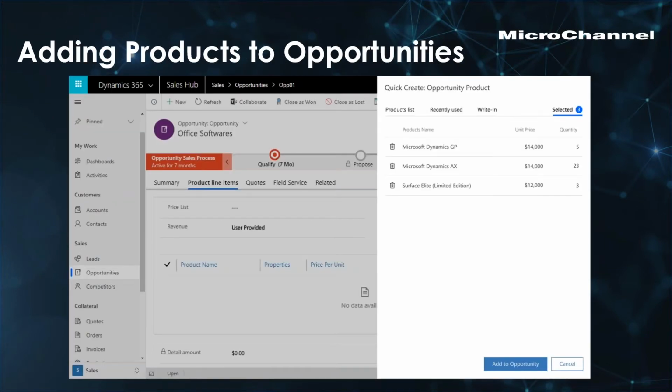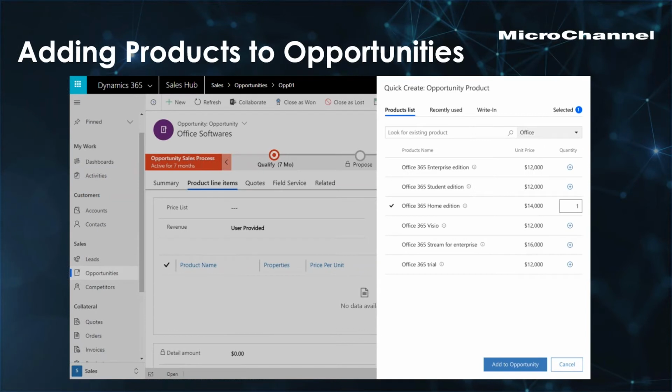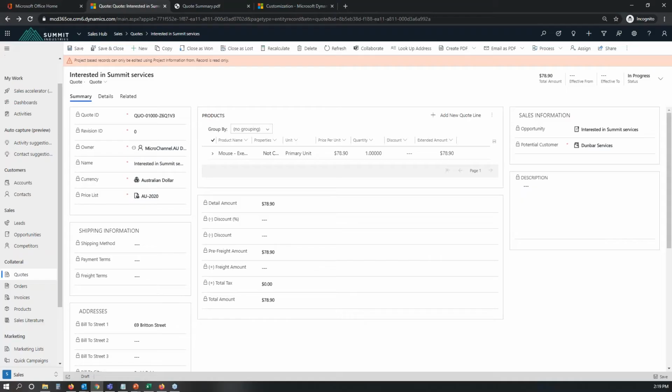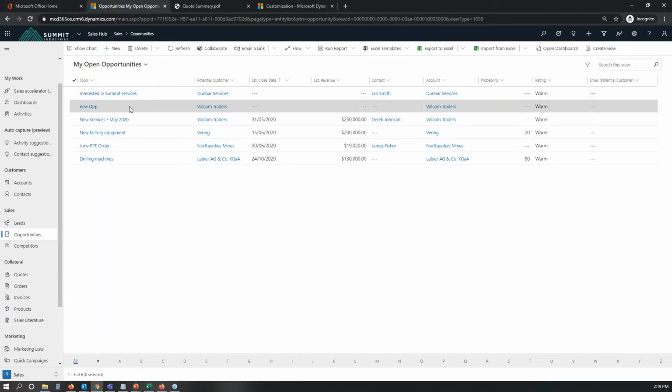Prior to this, it was quite a cumbersome activity or process to actually add in a write-in product where available. So you can see in the next screen there, and we'll jump into the product in a moment and have a look at this, but being able to see when I'm adding products into an opportunity all of the items that are available in that price list, their price, and then being able to select a quantity and add those in. Similarly, I can do a lot more in terms of being able to look up existing products within that price list and do the same type of item.